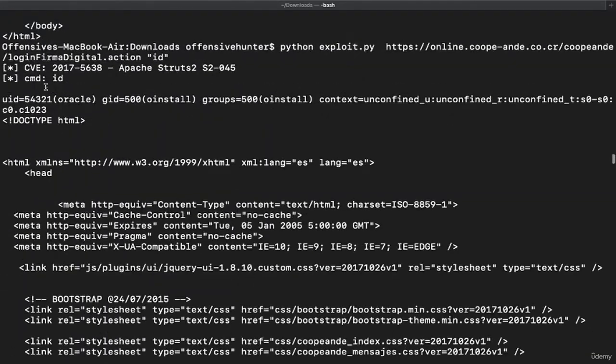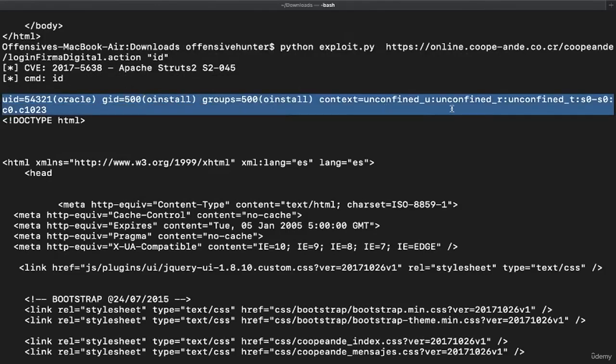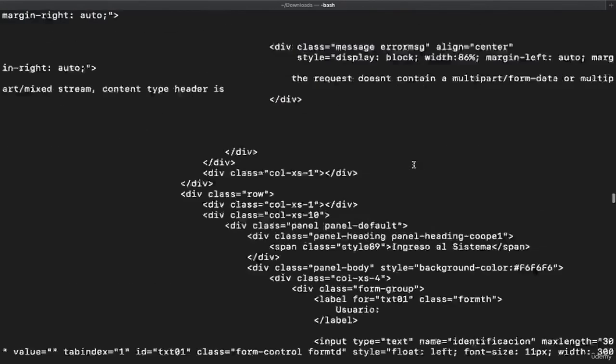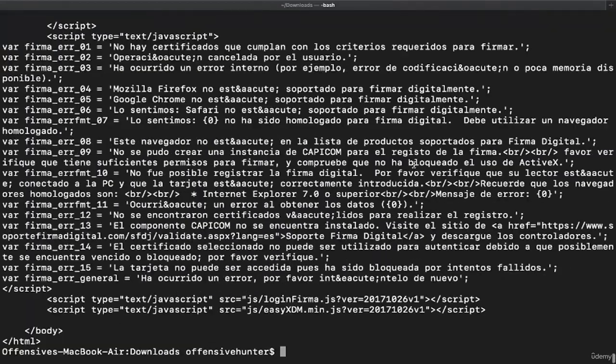That's okay. id. So you can see this now. You are not the root user right now. But in other applications you had root user permission, which means you can do anything. So this is a way to do this.